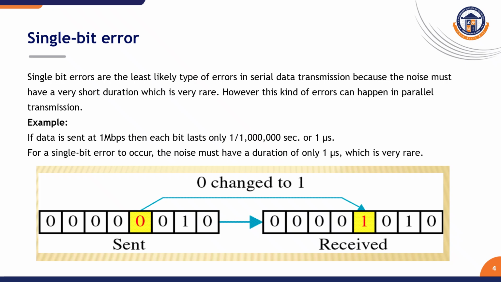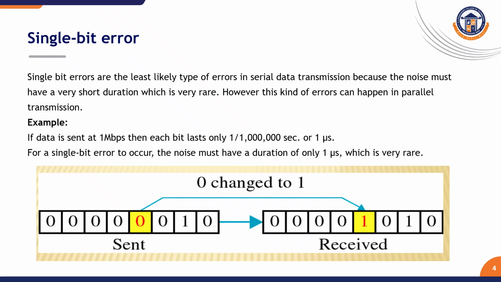By this definition we understood that the occurrence of a single bit error is not going to happen often, it is rarely going to happen. If noise occurs there may be an error, but only if the duration of the noise is very short is there a possibility of a single bit error. But generally speaking, the duration of the noise will be a little bit longer than a single bit. So single bit errors occur on very few occasions only.